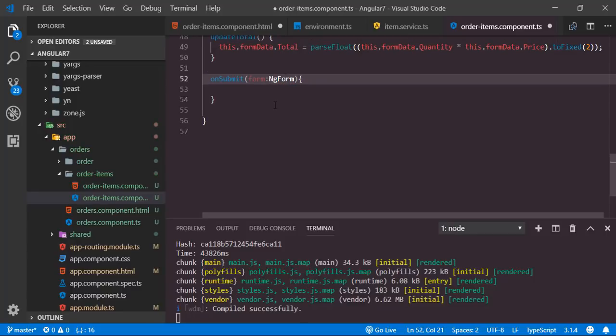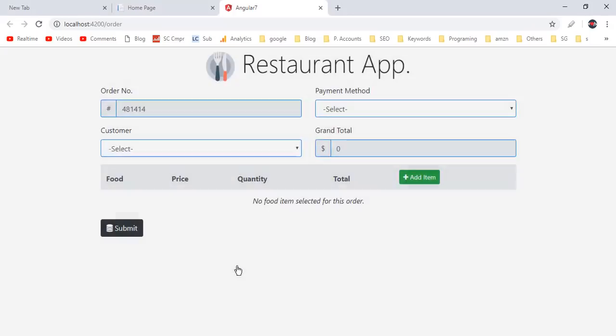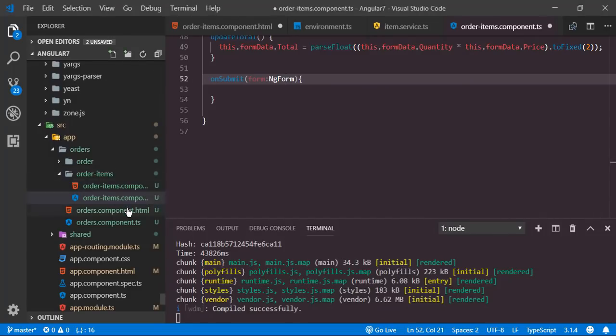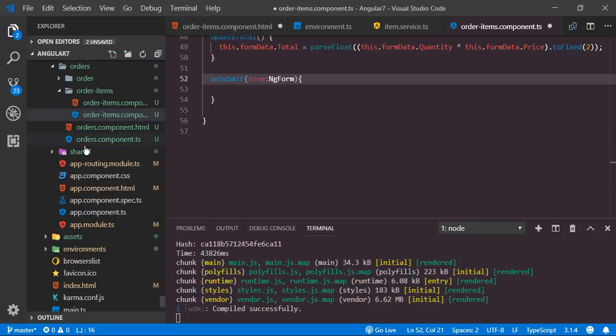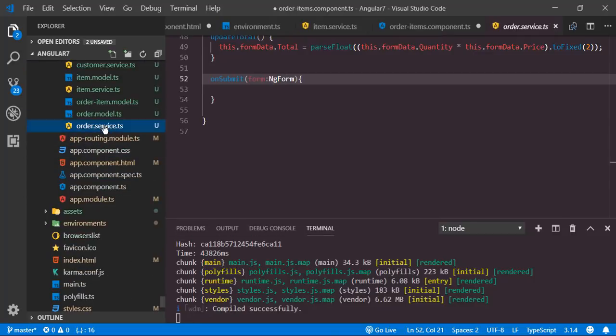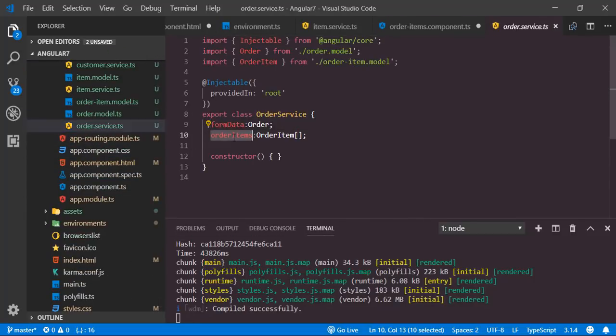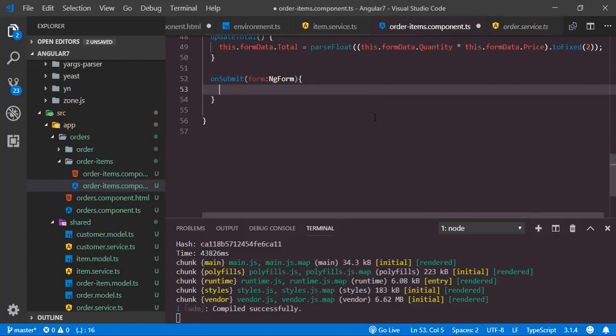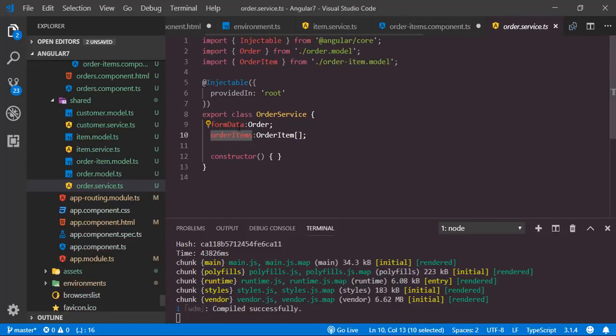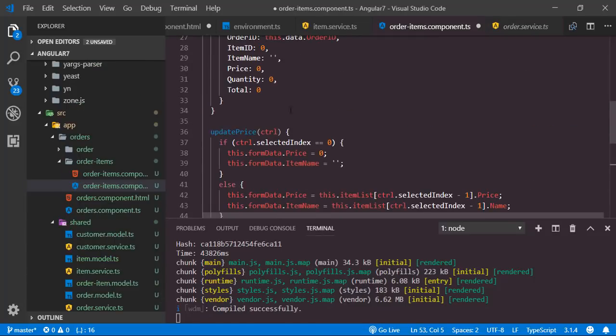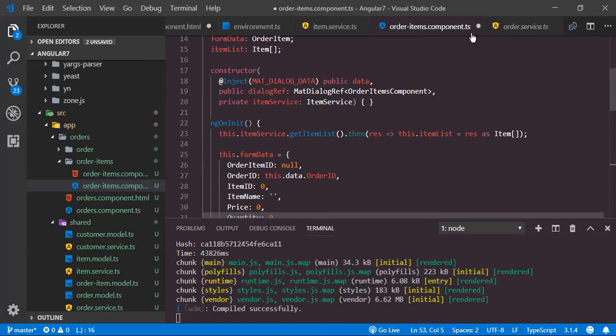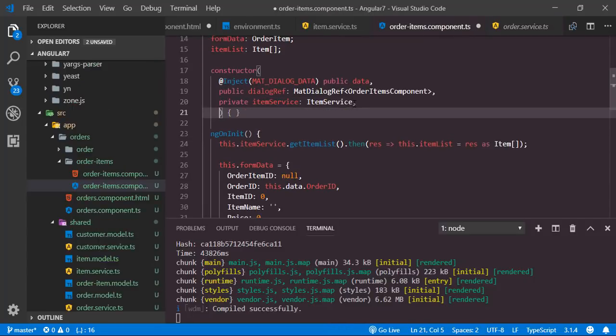In order to add a food item into this order here, we just need to push that element into the order service property that we have defined here. Order service, inside that we have this orderItems array. We just need to push the new form data into this array here. In order to add a new element into this array here, first of all, we have to create a private property inside this constructor of this order service class here.